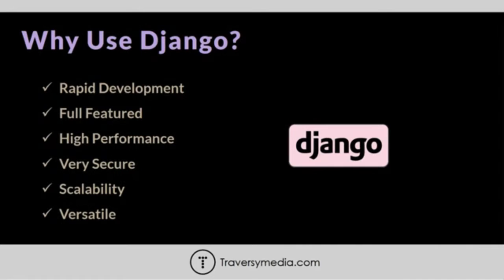So what are some of the advantages to using the Django framework? As I said, it was created for rapid development, so it's great to get something up and running very quickly. You can create an entire back-end administration system for your models in minutes, and then every model you create, it's very simple to add to that back-end. Django is full-featured and fully loaded. It has a ton of functionality in its core, like user authentication, administration, RSS feeds, sitemaps. We're not going to get into all of that.